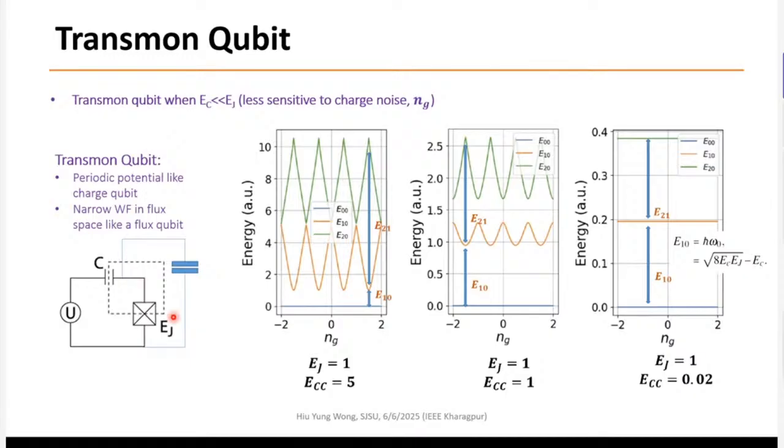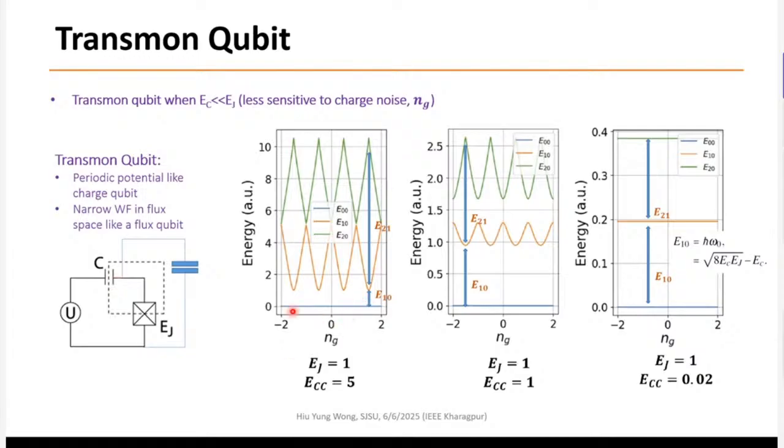For example, this is again the qubit we just discussed. We have a Josephson junction. This is the Josephson junction here, and this is the capacitor in parallel with it. Now, before we add this capacitor, I have a tiny capacitor, and I couple this system through a coupling capacitor to a voltage. Then it will create some background charge, Ng.